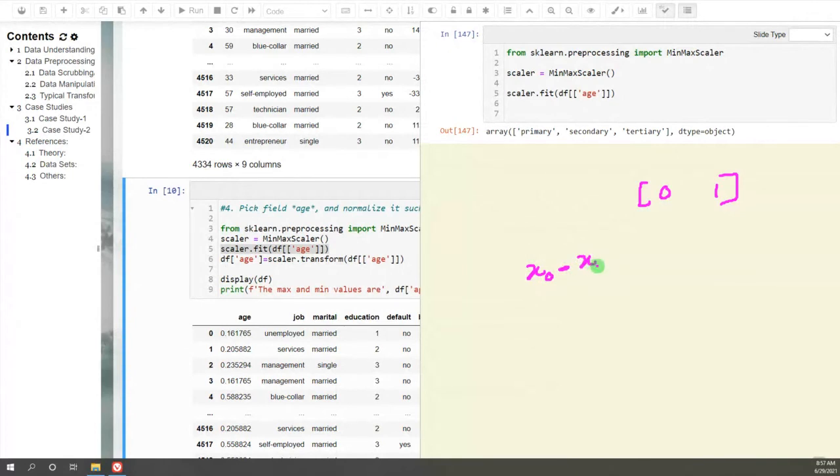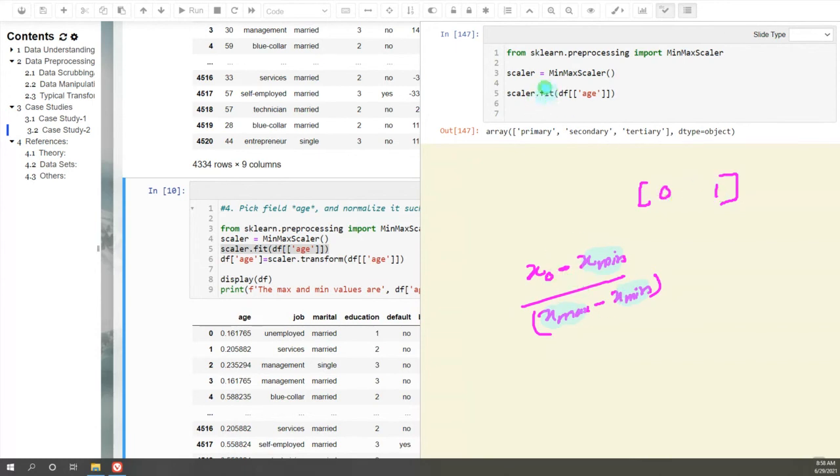From x you subtract the minimum value, divided by the max value of the old column minus the min value. Knowing these two, the max value and min value of the old column, give me any x, I would do the conversion, and then the value will be between 0 and 1.